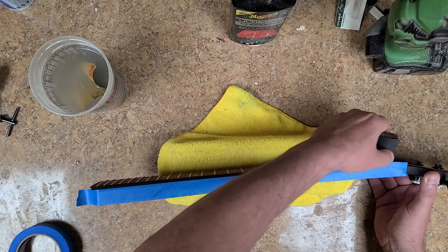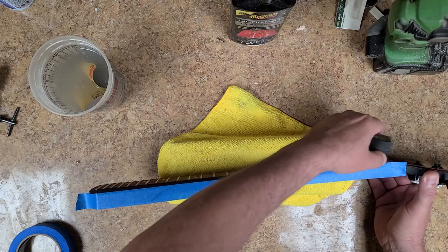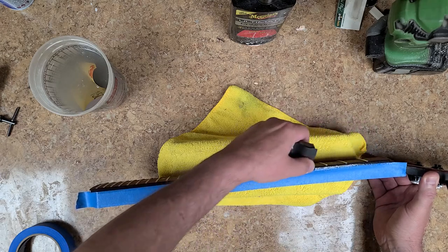Luckily, this doesn't have that problem. These frets were pretty good on this guitar when I ended up getting it. Now, I do have an unboxing to do, which is the next project guitar that I picked up.